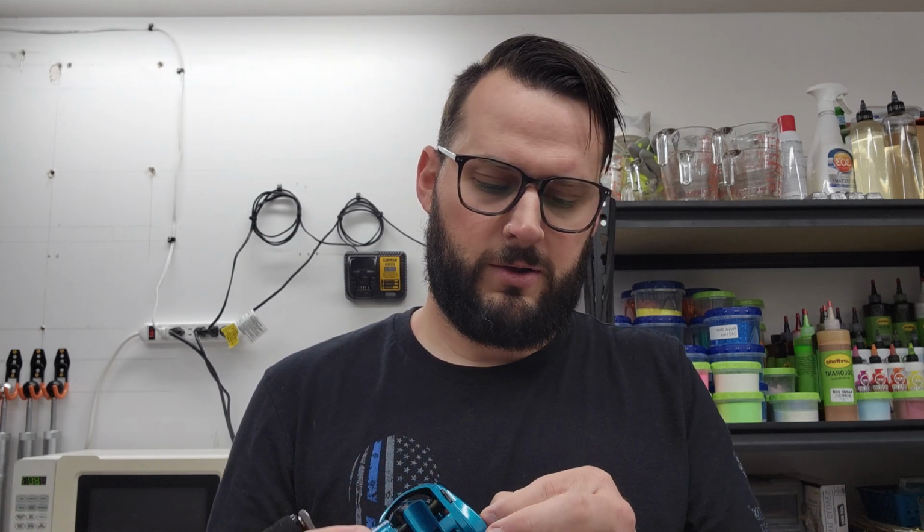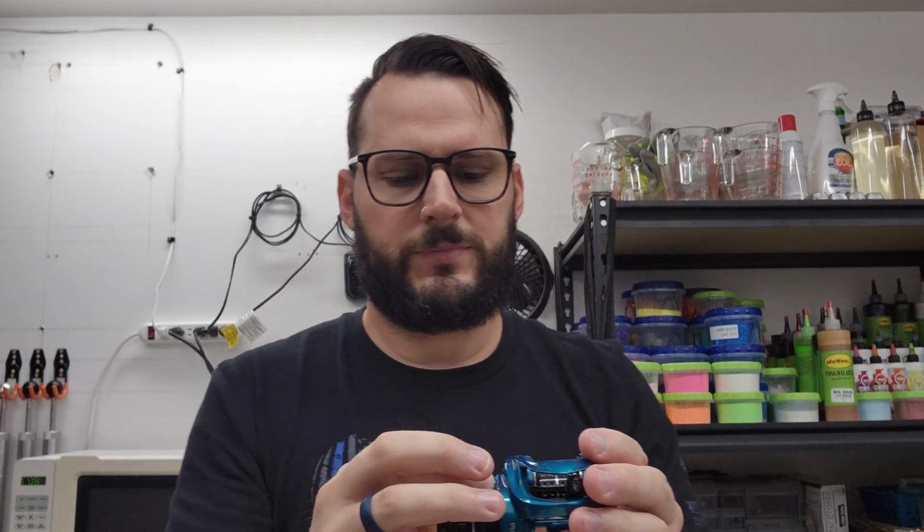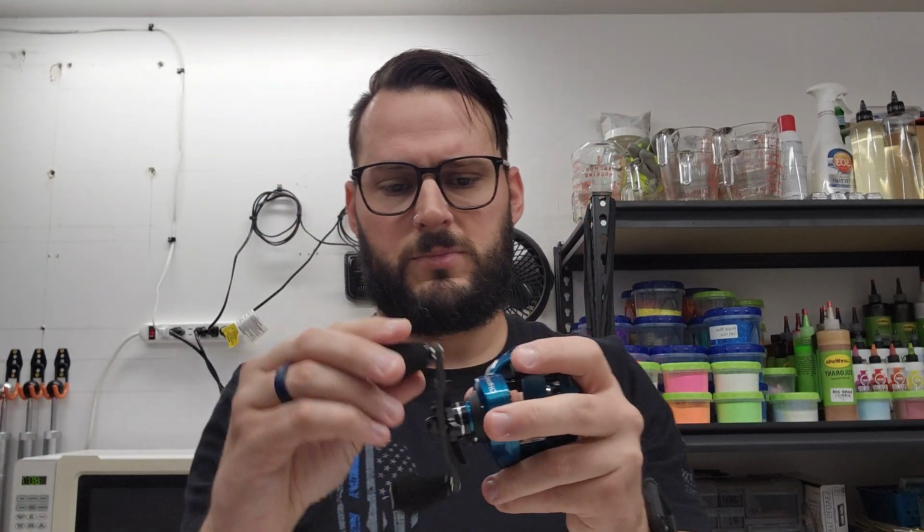I'll probably put them at around 4 to start, once I get it spooled up and get the spool tension dialed in. Let's see, does it click? It clicks. That's good. I like spool tension that clicks. Gives you a little bit more definition on trying to pick a spot. I also don't have a ton of experience with the EVA foam handles. Generally, the handles I use or have are rubber, outside of power handles. So that's new. Feels great.